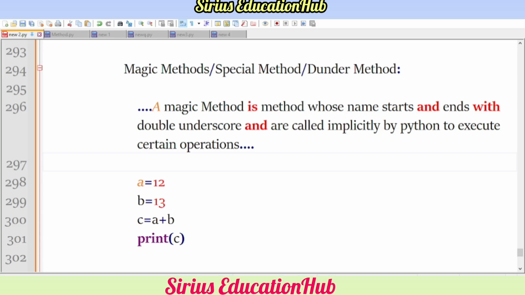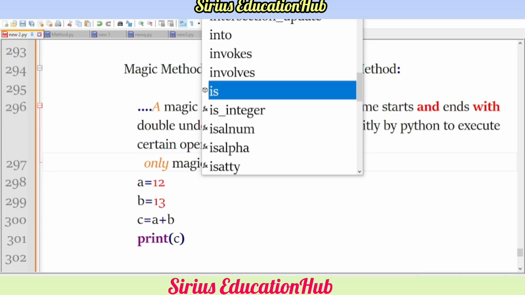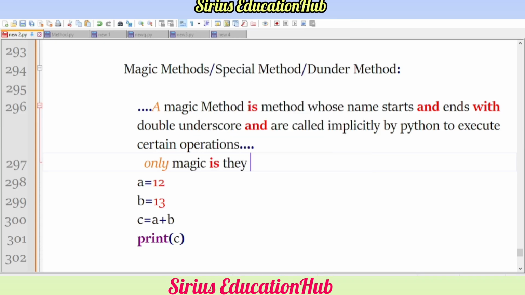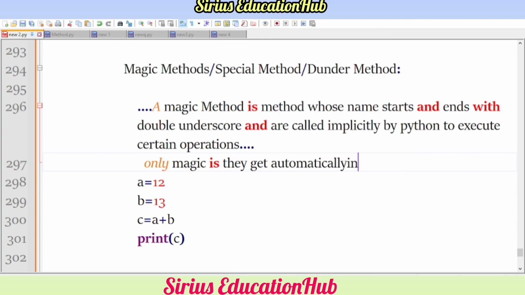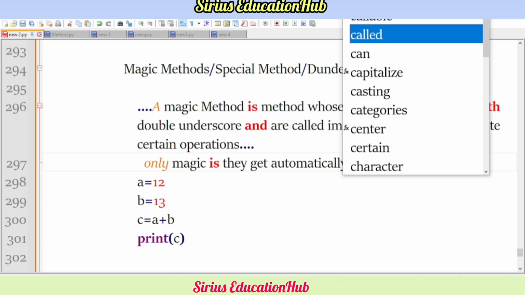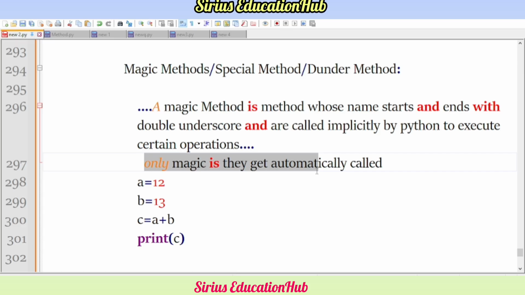Python automatically calls magic methods in response to certain operations. So this is the only magic: they get automatically or implicitly invoked or called.